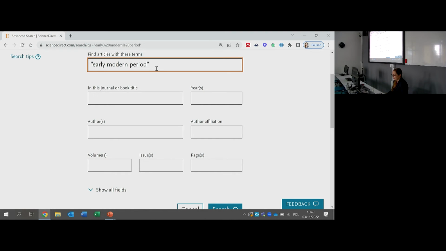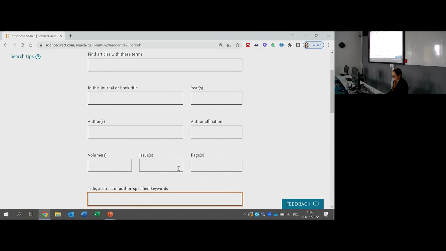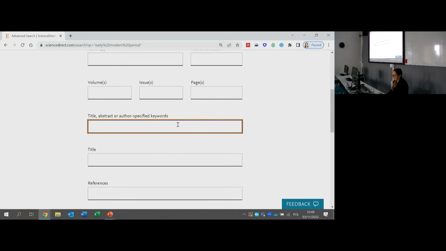What you can do, if it makes sense for you, is take it from here and use another field, which is title, abstract or author-specified keywords. So the database will only search within title, abstract, and keywords. It will not search within the full text. Okay, this is the difference.